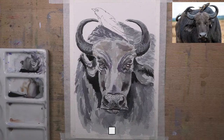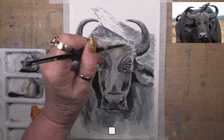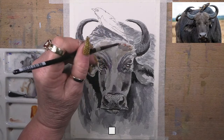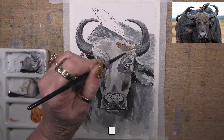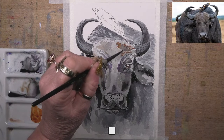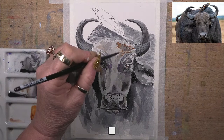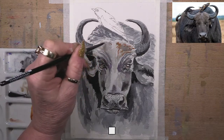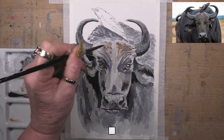All right, I'm going to go in with a bit of transparent sienna again. That was my undercolor. And I'm going to now add that in using my fine brush. Got to dilute it a bit more, because you can see he's got that reddy brown sort of colour on him. I'll have it mainly on his little face. It's not really a little face, he's got a huge face. So pop that on there.